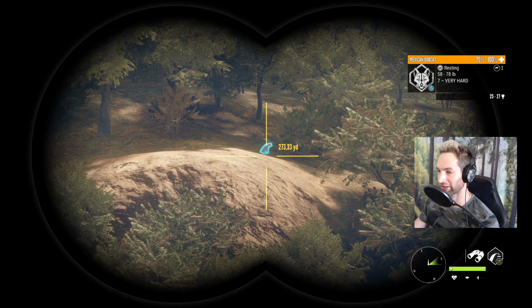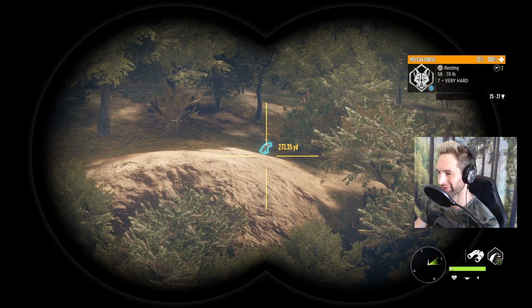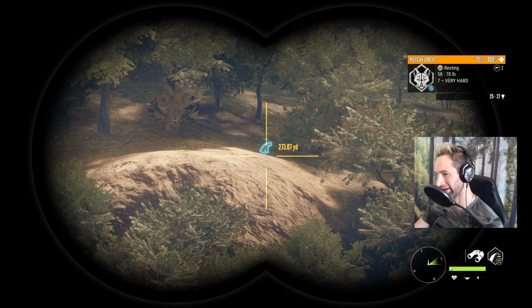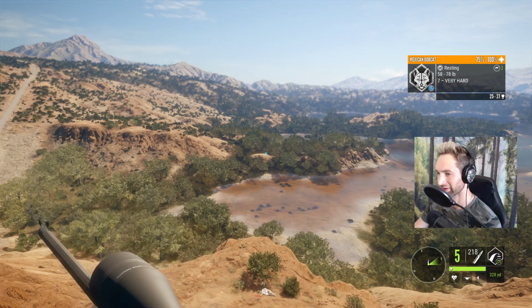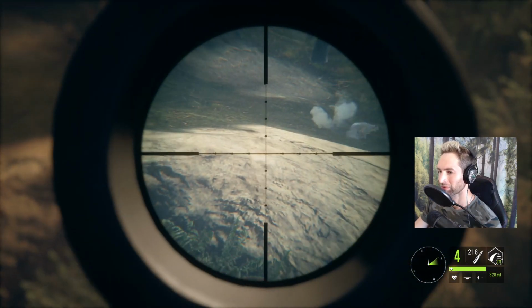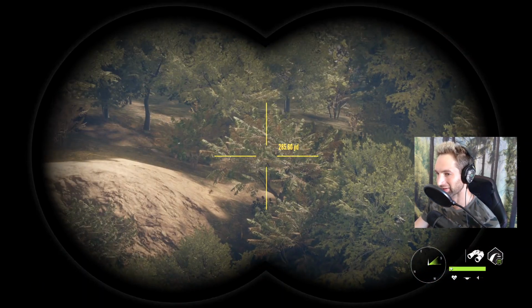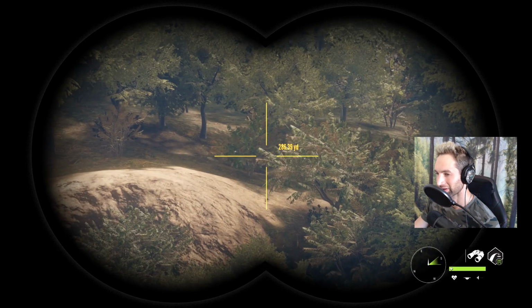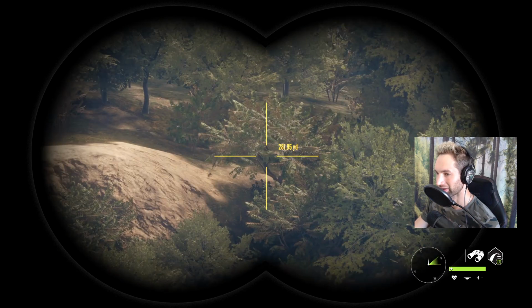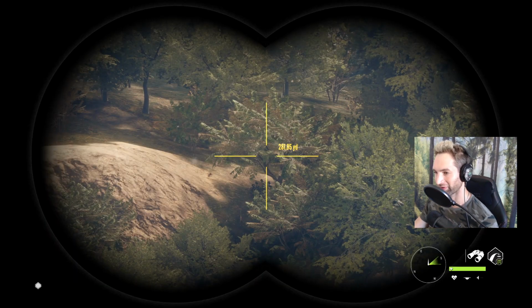Jackpot, jackpot, jackpot right there. 270 yards out. We have the 243. And it's going to be super, super difficult to make this shot. But I think we'll zero in for 300 and hold for the heart. I think we should be good if we do that. I was a tad bit too low, but I think we should be all right. All right, I lost sight of him right there. Well, we definitely got him. Should have been a perfect shot.